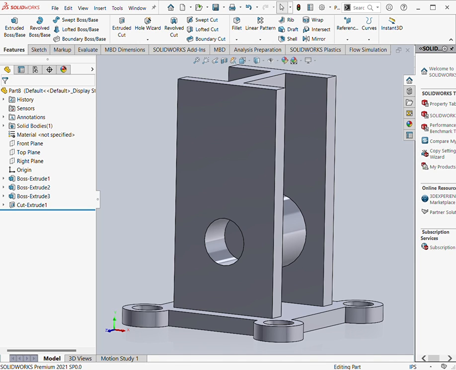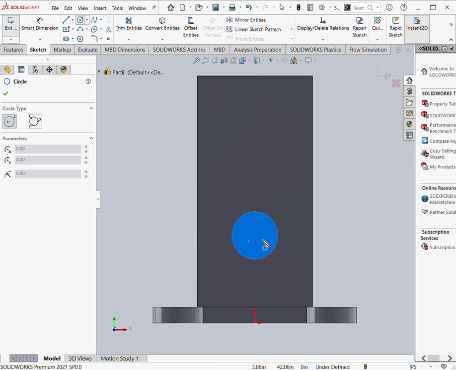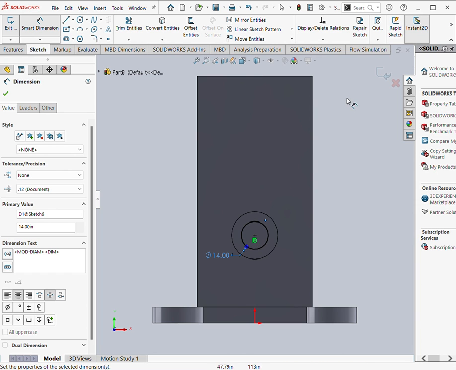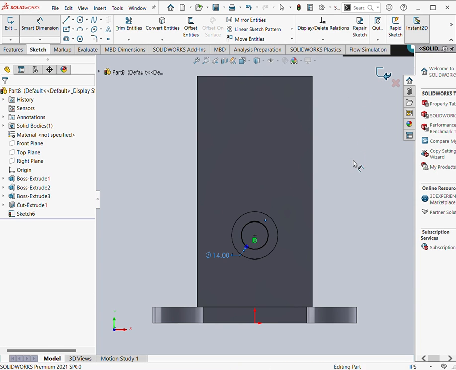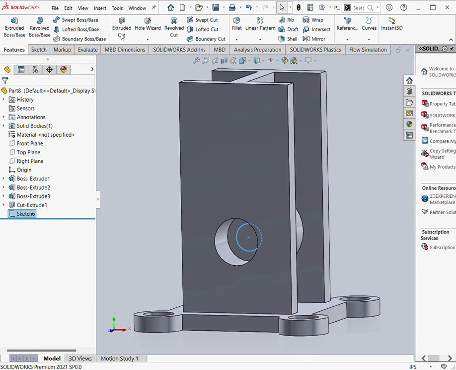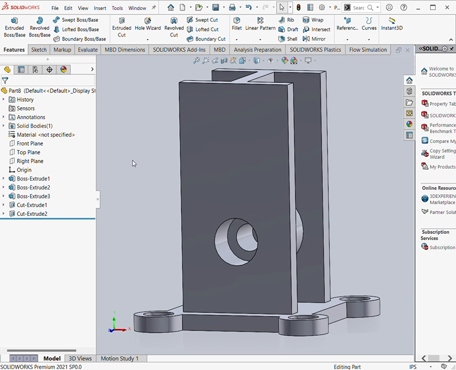So this is one cutout. Second cutout would be with the same center but radius of 7 units. 7 means dia of 14 units. So you'll choose this sketch, go normal to this face and make a cutout with the same center, but this time radius would be 7, diameter would be 14 units. Exit sketch. The depth of cut of this sketch cutout would be 25 units. Here it is mentioned. So we will go in feature and say extrude cut command. It is 25 units.